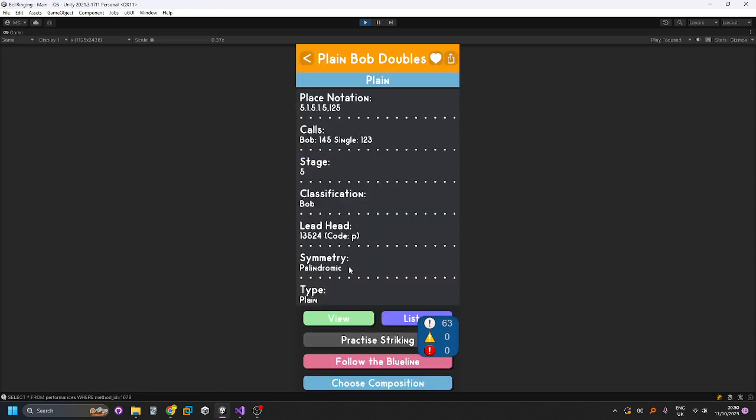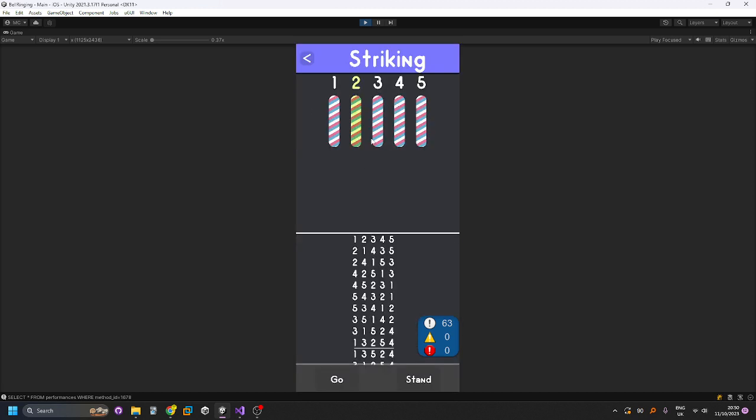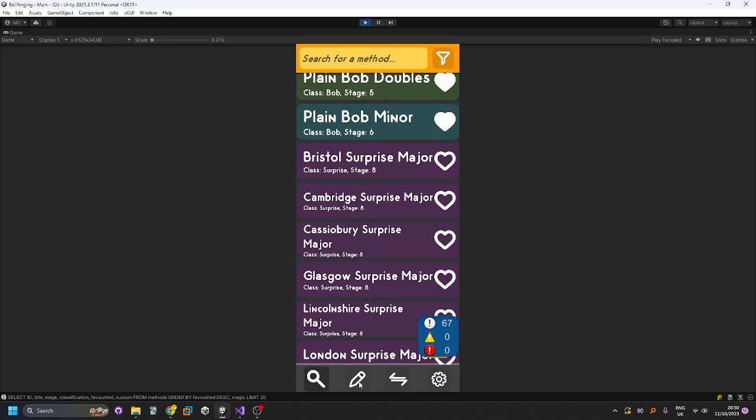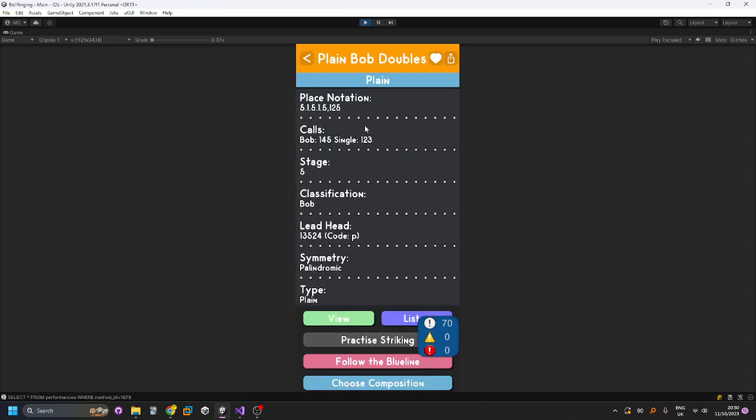So yeah, that's about all that I've got so far. Next I've got to make sure this all works fine. This is just a placeholder UI. This needs to be fixed. I've got to add the option to see all your compositions. I've got to add all the settings. So still got a decent amount to go, but it's definitely coming along well.